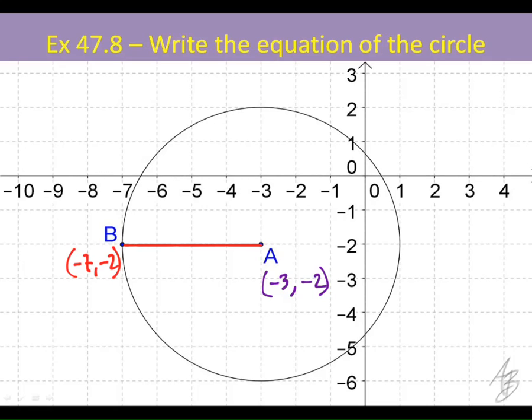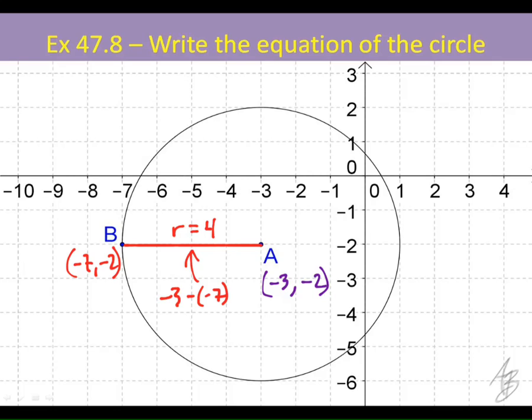Okay. In this case, we can actually just subtract because the y-coordinates are the same, right? So since the y-coordinates are the same, we have that horizontal line segment. We can just do the -3 minus -7, and that's going to give us the length right there. So we can subtract, or this is the same thing as basically counting squares. So we have -3 minus -7, but this only works because it's a horizontal line segment. We're going to see a problem later, actually several problems later, where we're going to have to do something else to get the radius. In this case, though, it's pretty easy. What's the radius?